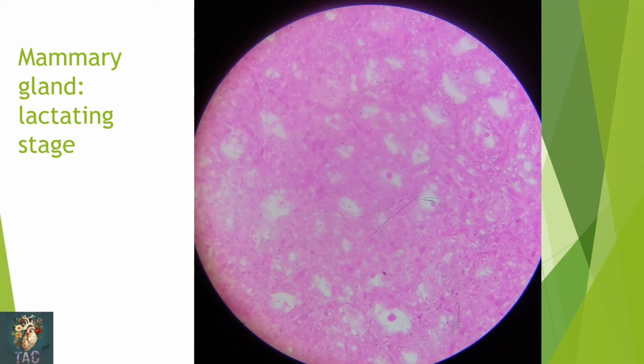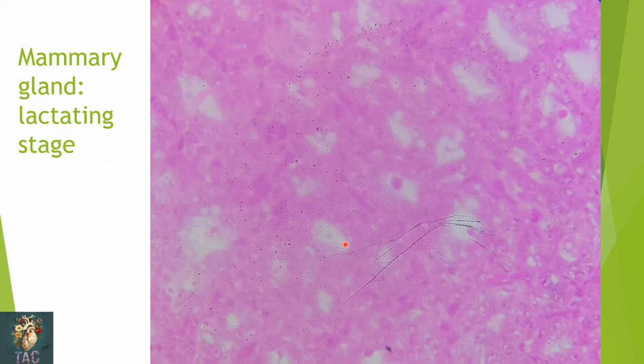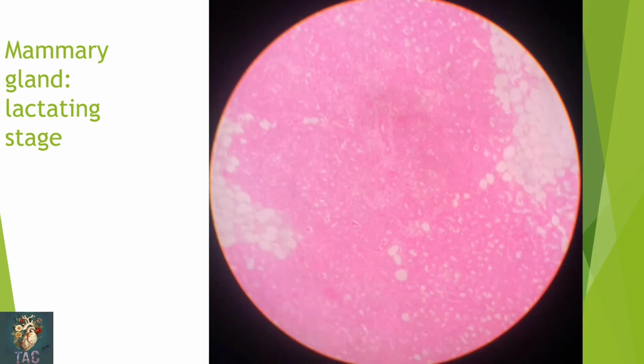And same slide at higher magnification to show you the secretory products which are present in the center of the acini. Another slide of the mammary gland through the lactational phase. In this diagram, you can see a large number of glandular tissue is present, and the proportion of the connective tissue to the glandular tissue is changed. Here you can see another duct is present. So this is the slide at lower magnification.